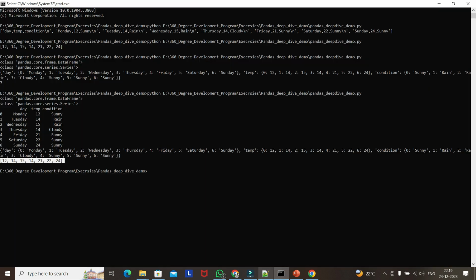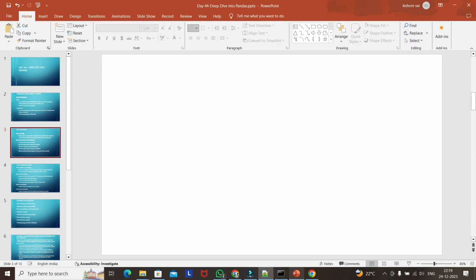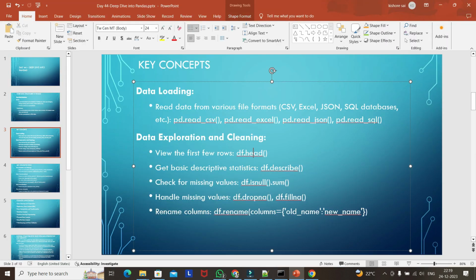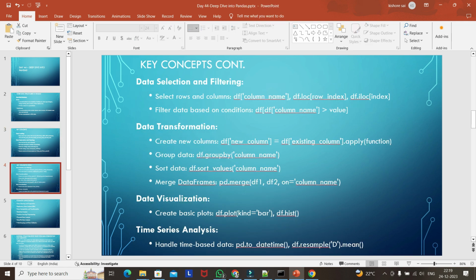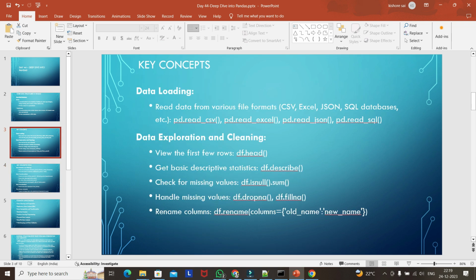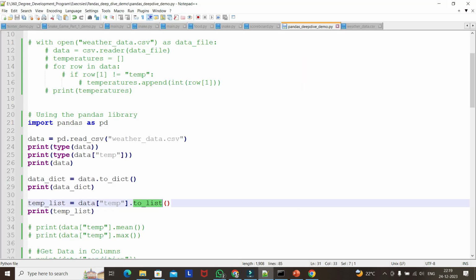So now if we go back, we have not seen anything new, we have only read and just used different methods. We have done analysis on that. So for example, let us see what df.head will give.